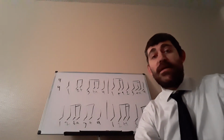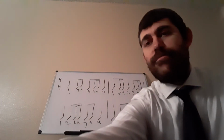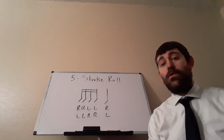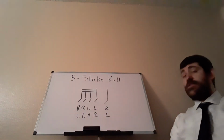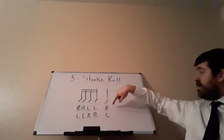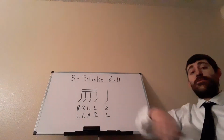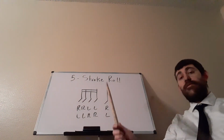Okay, let's take a look at that five-stroke roll. So we're revisiting the five-stroke roll. As you can see, it's just two doubles and then a single. It's five-stroke roll because it only takes five strokes to play. One, two, three, four, five.